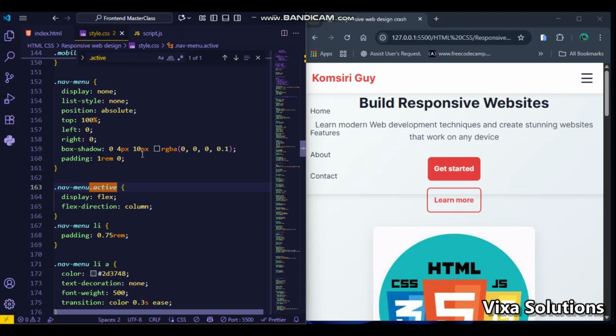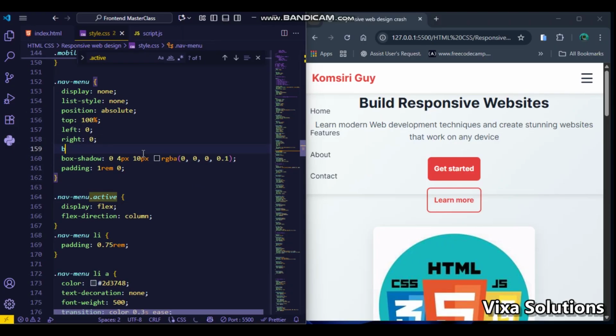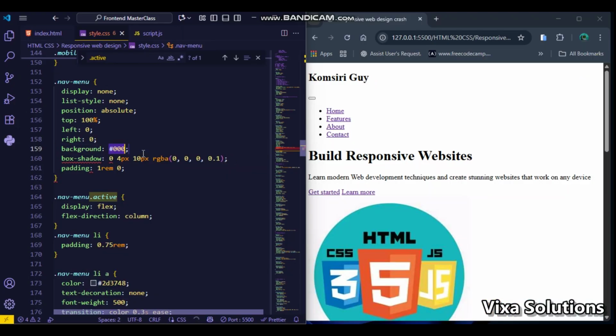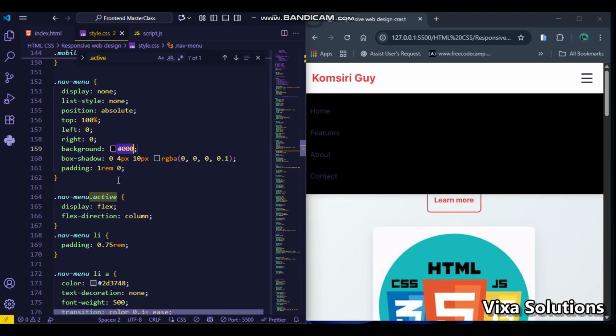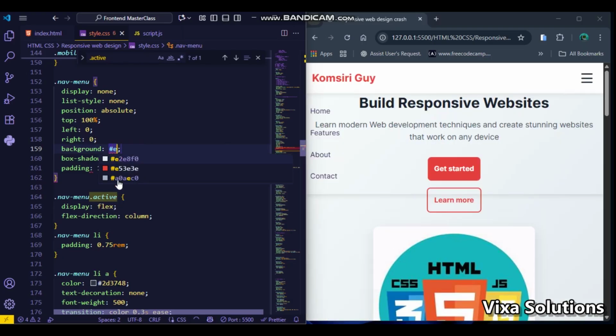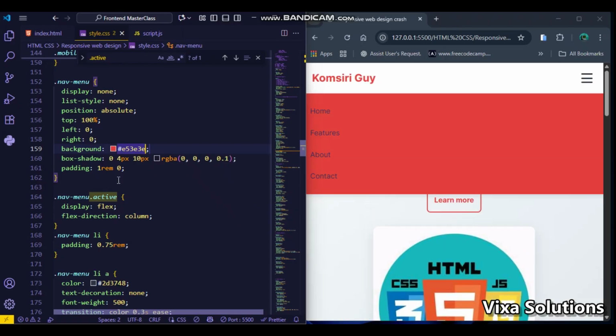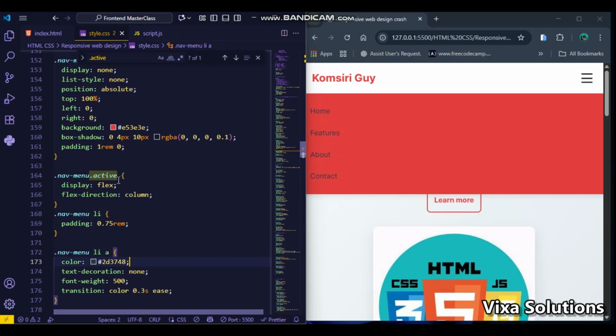Yeah, so this one here. So we want the background color to be, let's say, no, not black. We want it to be this color. Okay, and we also want the, let me change this color to white. Okay, there we go.